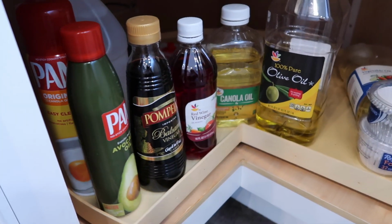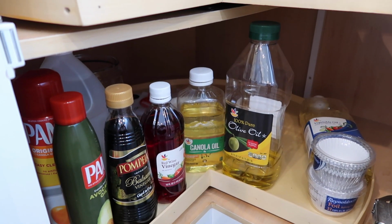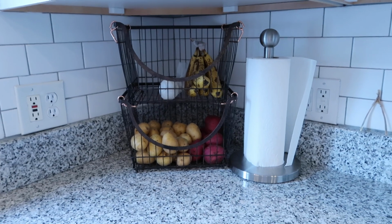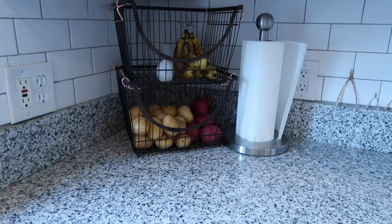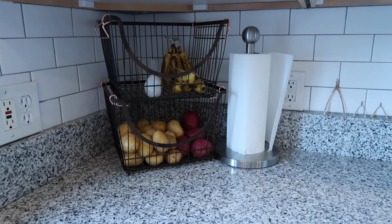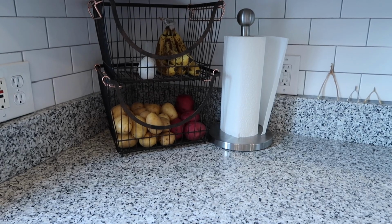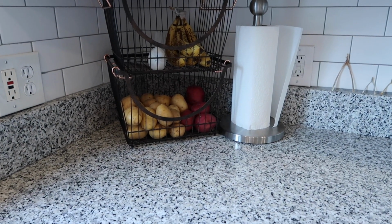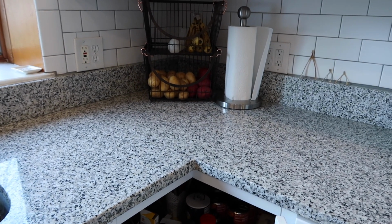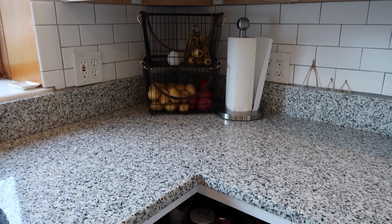Again, not really satisfied with the Lazy Susan, but at least it's a little bit more organized. Honestly, my favorite part is probably the way that this turned out, because this corner has been such an eyesore for me the whole time we've lived here. I've hated it. I never liked the way this corner was organized. I always thought it was so ugly, the way that I decorated it, and I never knew how to organize a corner.